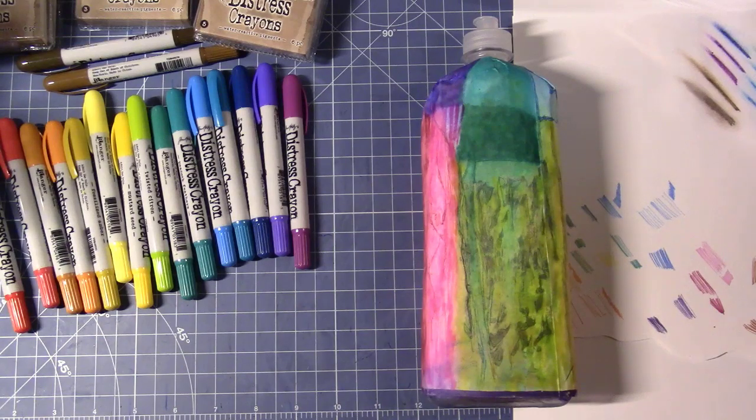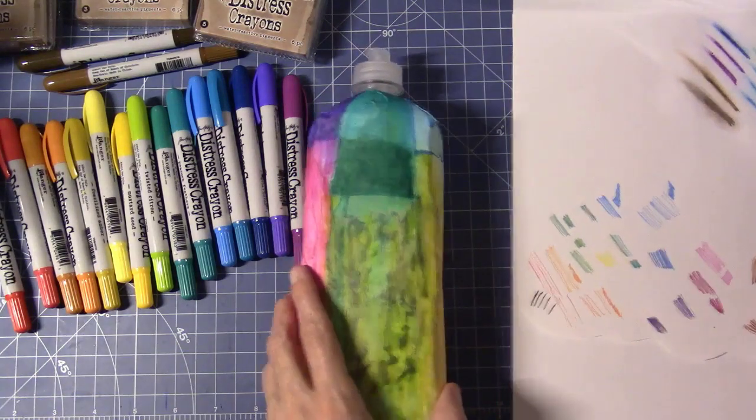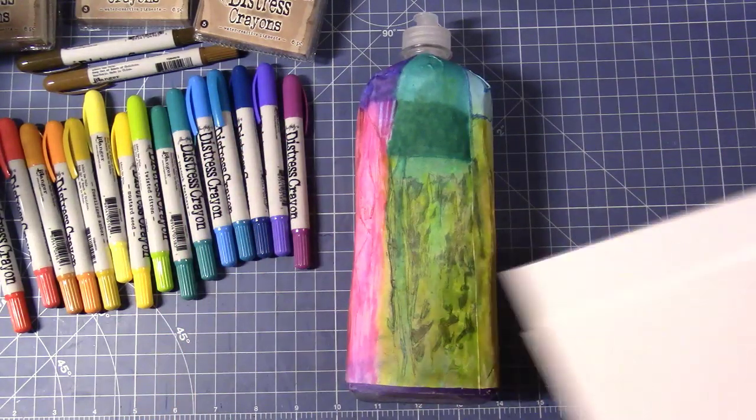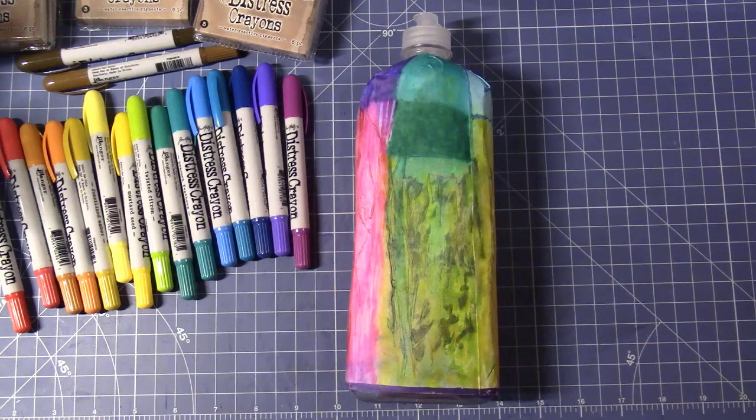I did set the timer. I got 25 minutes or a hair less. So, am I doing this without a net, so to speak? By net, I mean wax paper.